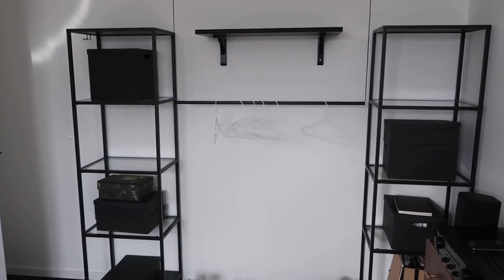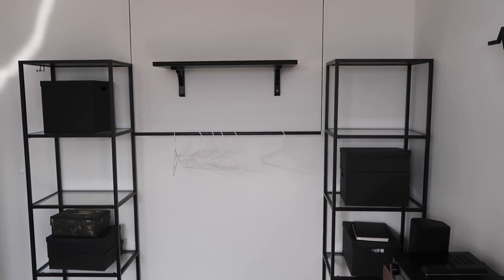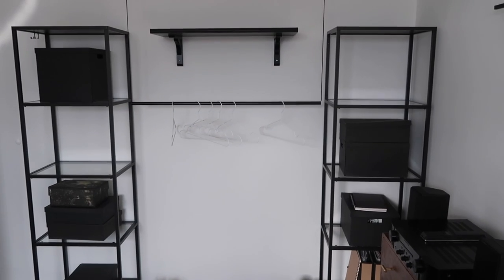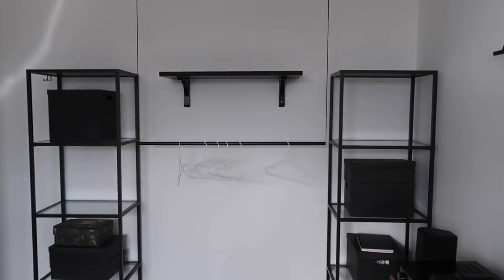I don't have time to iron the shirts right now, so I'll just hang them up. Not that beautifully. I already put some of my shoes there. Oh, this looks so monochromatic. I can't wait to put some more green in there. I'm not about this all black and white look. I like for there to be some more colors, or at least some new tones, and then a pop of color, which will remain dark green in my room. I was thinking of switching it up a bit, but I'm sticking with dark green because I do have quite a bit.